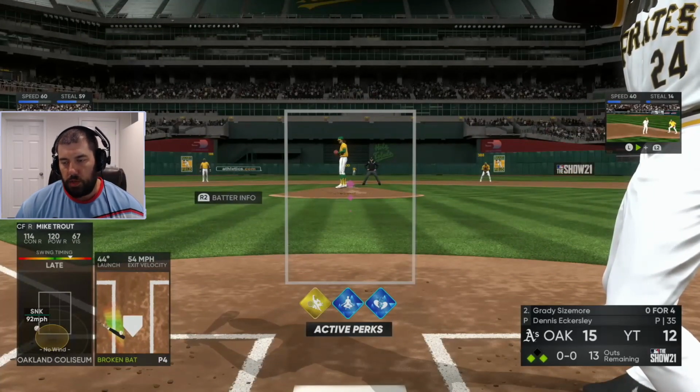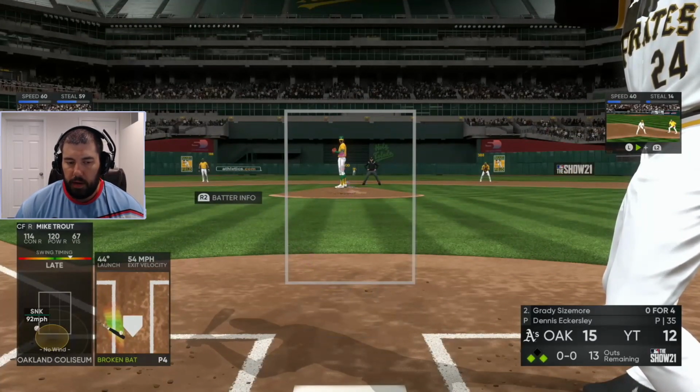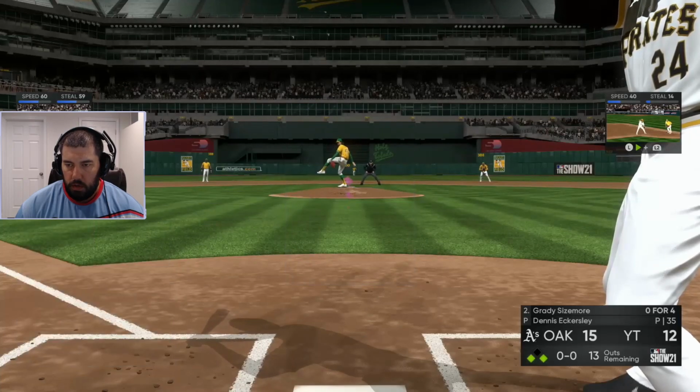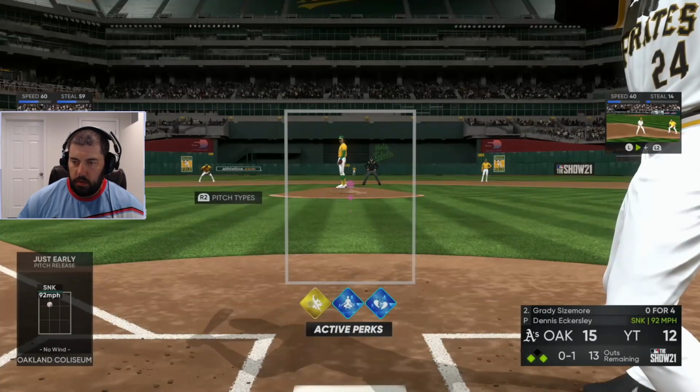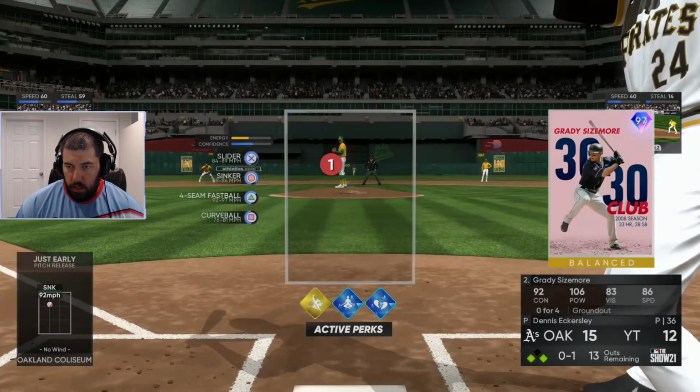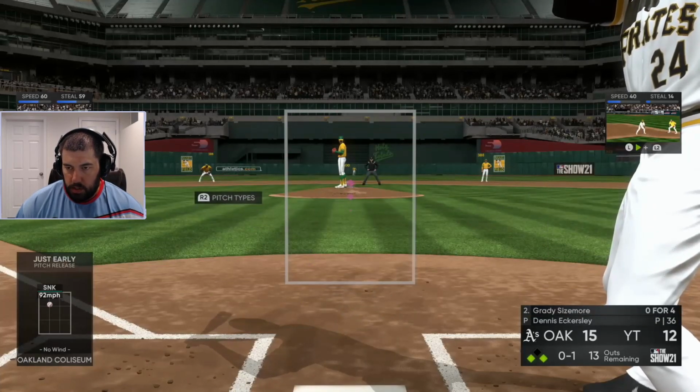I don't even know if we'll get that. We should be able to hit with Trout one more time, but man, that was terrible. Oh man, and then he throws one right down the middle. He's in the yellow for fatigue though, so that's a good job by us.